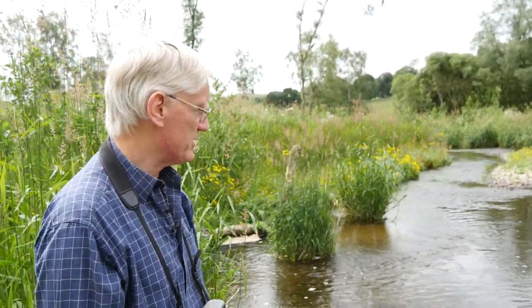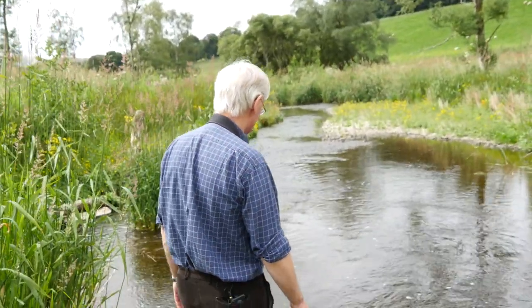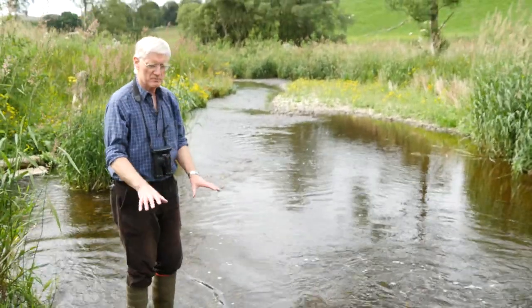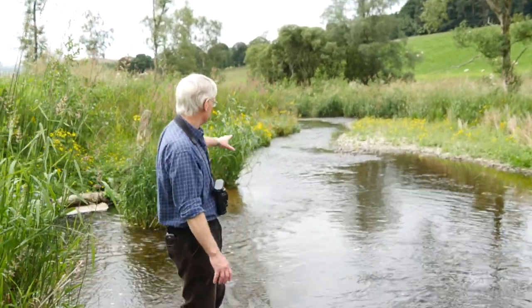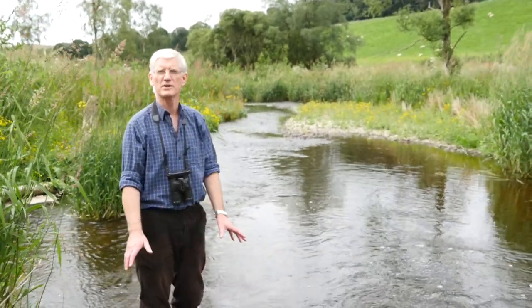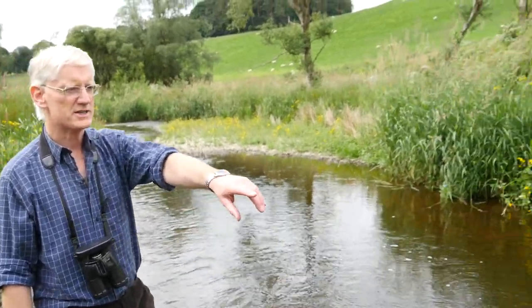One of the fantastic things we've got here is huge variety in the river — you can see it's very good quality. You've got lots of lovely gravels like this, very shallow, with lots of oxygen coming across them. Really important for the eggs and for salmon breeding on these areas. We know we've got at least five or six areas just in this bit here, whereas previously there were none — so that's a direct result of that.